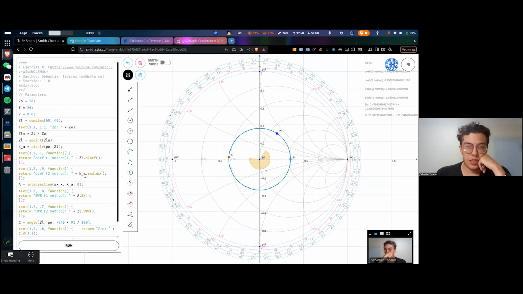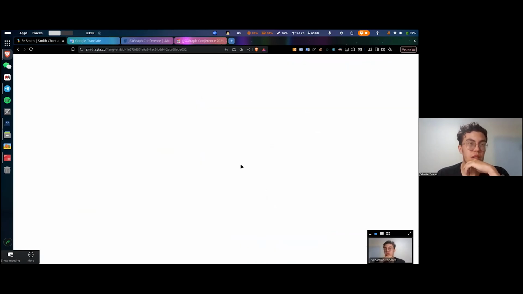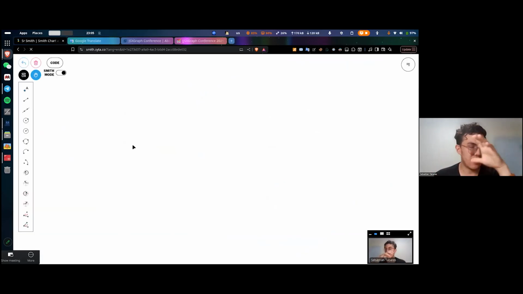So in this case, I create this. This is a very typical exercise for telecommunication. It's the calculus of a telecommunication line. So you can see some parameters here, the use of those parameters, some text that I create here. So for example, if I need to match with a different impedance, I can run it again, and it changes completely. Okay. I'm sorry, there are some random bugs that I need to fix, but in general, it works.